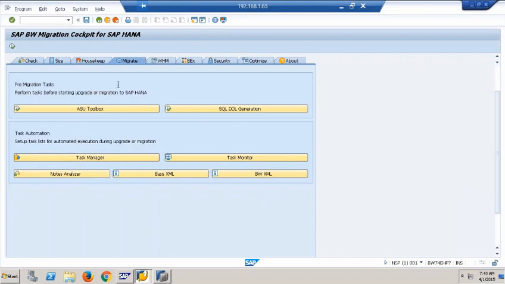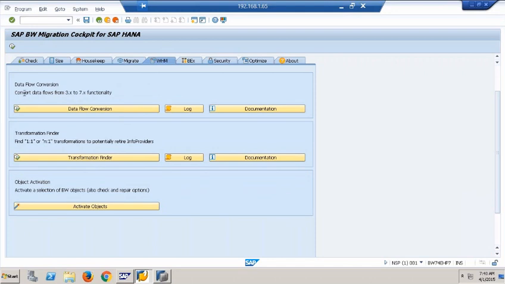And you'll have tab relevant to migrate. I'll discuss on this ASU, even that last task list which we need to execute as part of application specific upgrade. It's the warehouse management, converting data flows from 3.x. You know how to convert it. We can go to RS migrate and convert.